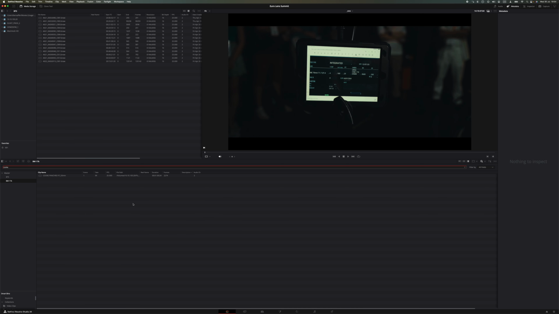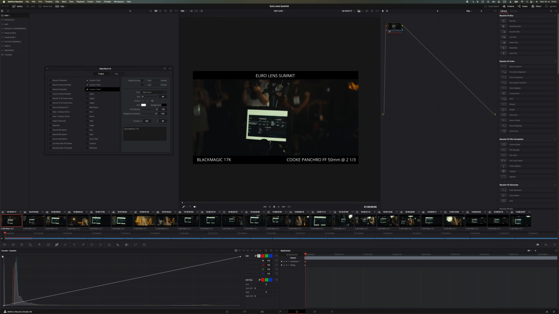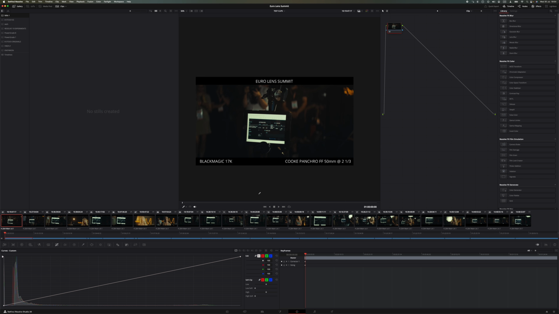And then either I'm searching in Resolve for stuff, or to be honest, a lot of stuff I just have a folder on my Frame.io, and I'm just going in there and looking for stuff based on the burn-ins in the files themselves, in the exports. So that's how I manage the metadata when I'm doing lens tests.